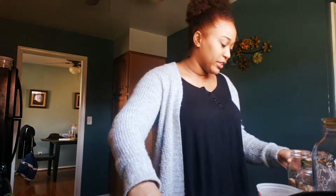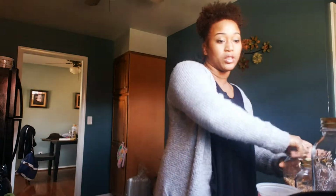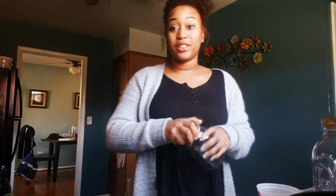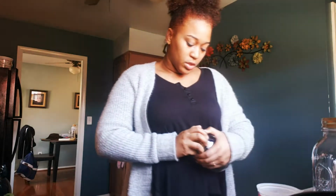Now the interesting thing about that is 40 grams of white willow bark could be different than 40 grams of elderflower or kava. So, you know, that's why it's good to have a layer, because they're different.